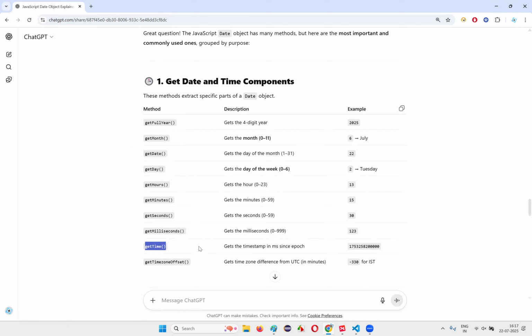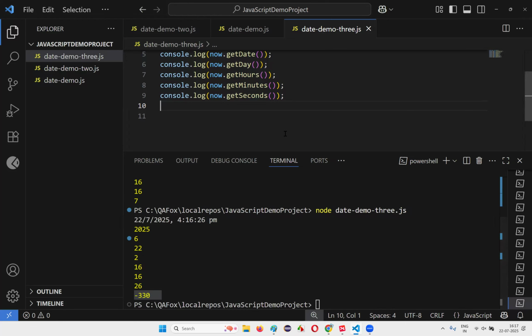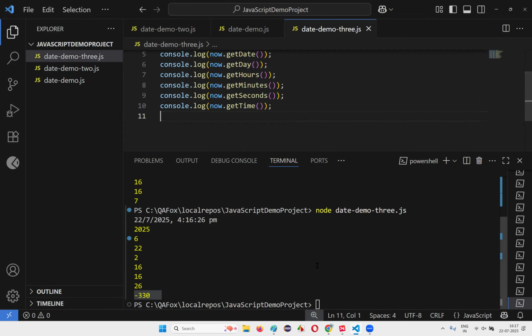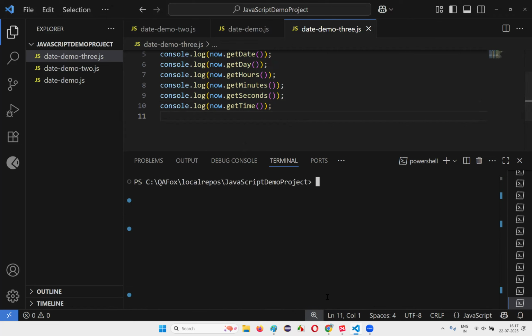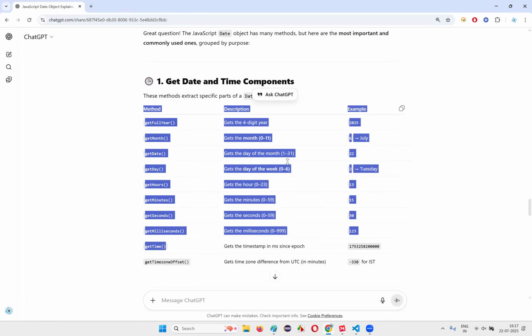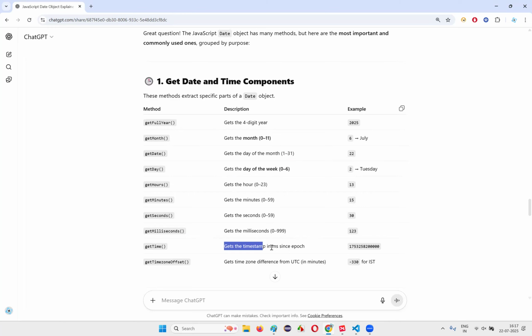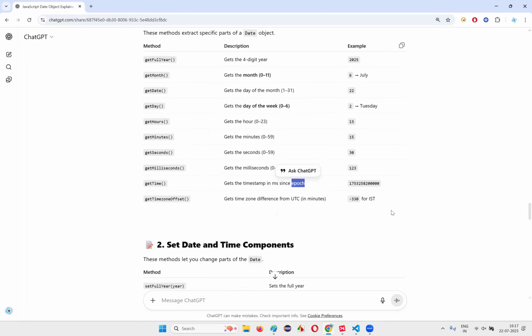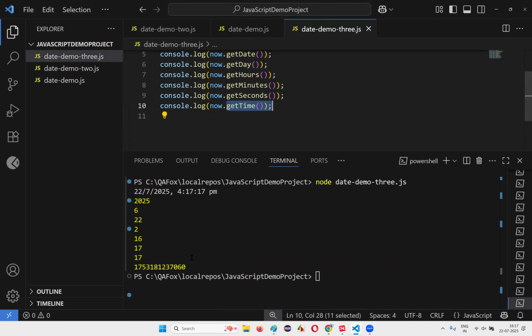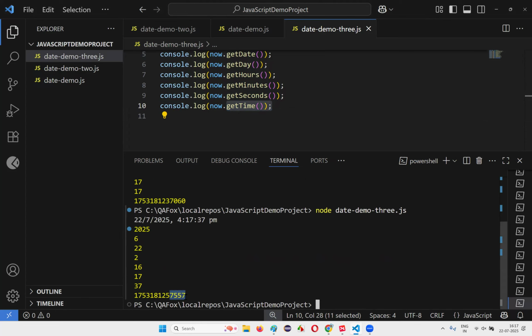That's the thing. Here, if you want to get the timestamp, you have to use the get time method. So it will give you the timestamp. You see, we got the timestamp, right? This is the timestamp you will get, in milliseconds since epoch. If you want to generate a different number every time, you can call this method to generate this timestamp. So next time if you print this, earlier we got 60, now you see some other thing, 75, a different timestamp we are getting.